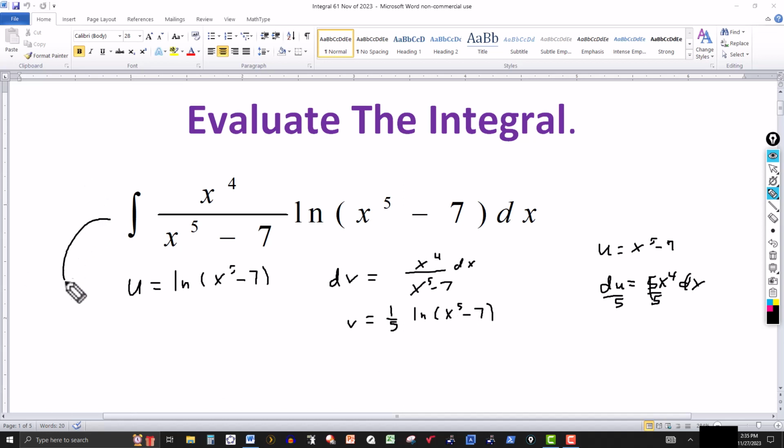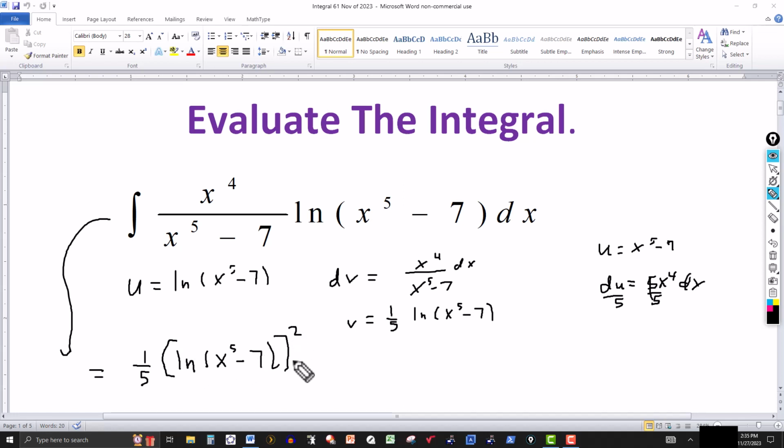So then this would equal the formula for integration by parts, which starts off the answer. u times v will give me the first part of the answer. So that's u, and this is v over here. So I'll multiply these two out. So this will be 1/5 here, put the 1/5 here. And it's ln and ln have the same expression. So this will be ln of x to the fifth minus 7. And multiplying two quantities the same, so I'm just going to write this in brackets here.